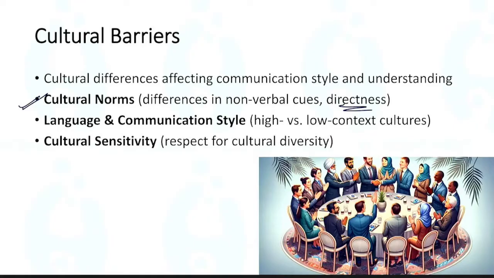So thereby we have to be careful in understanding the non-verbal cues and also the context of the speech when they talk. Next is language and communication style. I've already mentioned high and low context cultures and how they are different. So communication style is different. We have to understand these different kinds of communication styles to understand what they're trying to convey. Maybe the usage of certain words or phrases can lead to misunderstanding in certain cultures. So that was important under the cultural barriers.